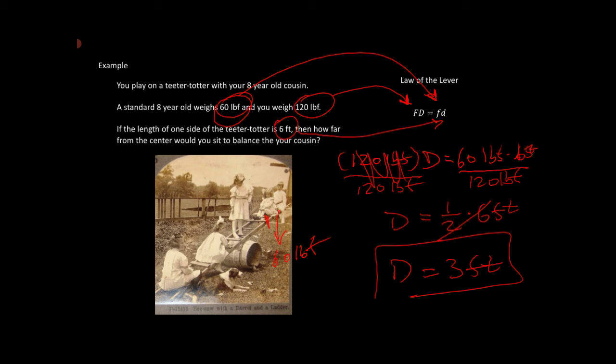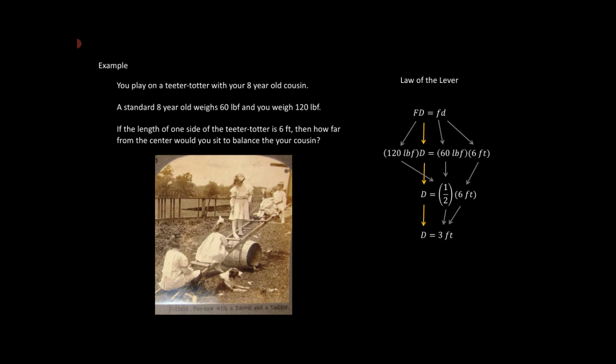Seems pretty reasonable. It's really a ratio thing. A lot of times, if you understand the ratio, how to get the ratios, you'll be able to solve a problem really quickly. Right, and so all we did was we identified that this was something we'd want to use the law of the lever for, because we had an object with a fulcrum. So we have an object with a fulcrum, right? We have things on either side. In this case, the things were you and your cousin, right?